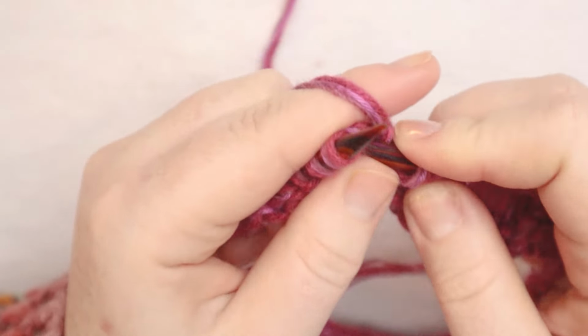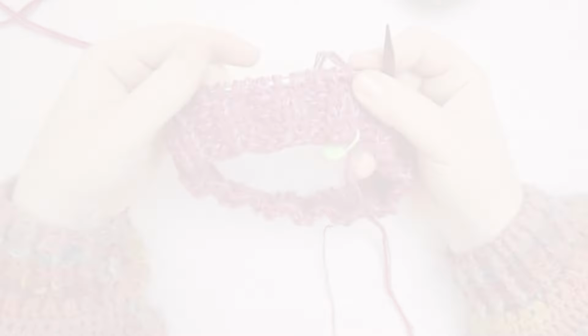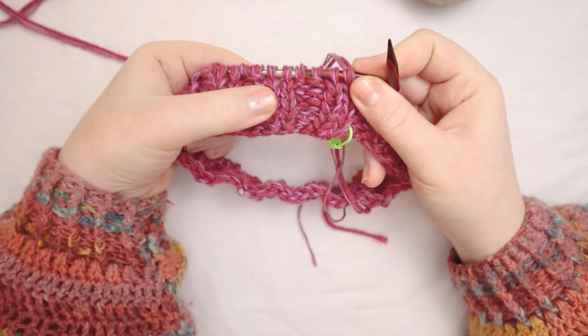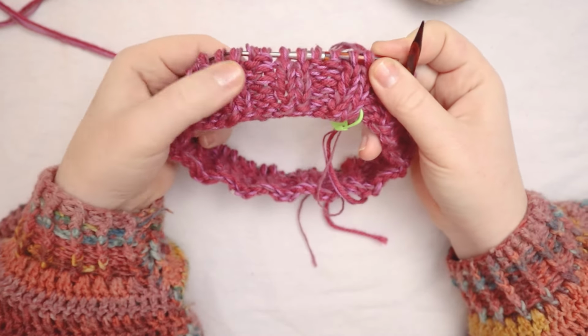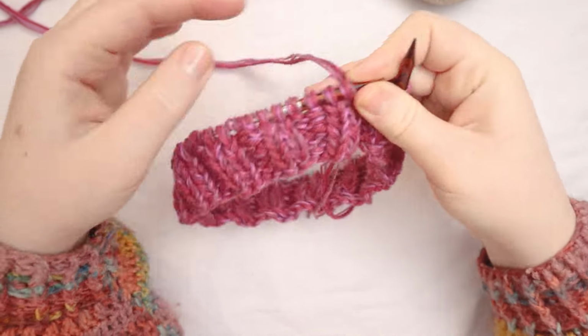So I will see you at the end of round number six to show you what we're gonna do to continue on this beanie. All right, I've made it to the end of my six rounds with the knit two, purl two, and look at how cute that little band looks. Isn't that an adorable brim?